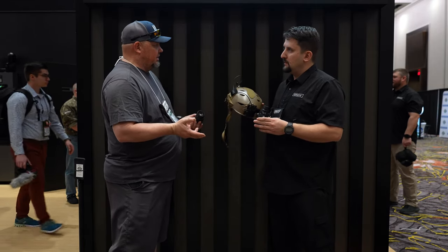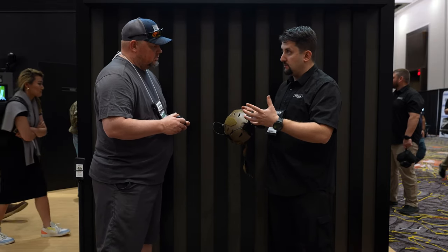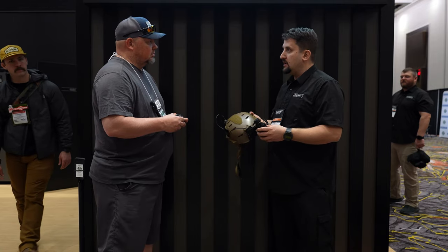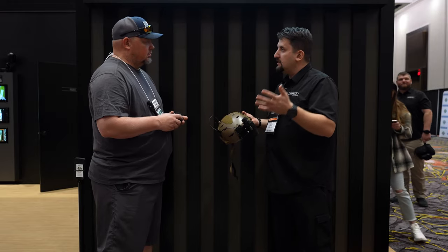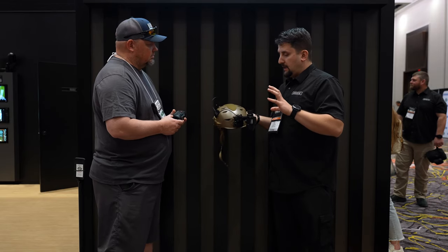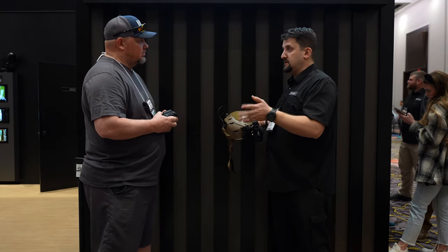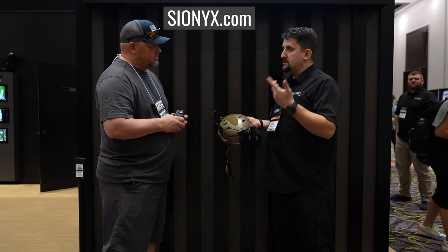It's very comparable when you're comparing it to other PVS-14 optics out there, and very versatile. Being a digital platform, we'll continue to provide software upgrades to the product and keep it leading edge. When you're buying a traditional night vision device, it will be the best the day you get it, but there's always tube degradation and you can never get upgrades. Our sensor will not degrade over time — it is not impacted by sunlight or bright lights. You can go from a completely dark room to outside on a sunny day and the unit will automatically adjust and work.